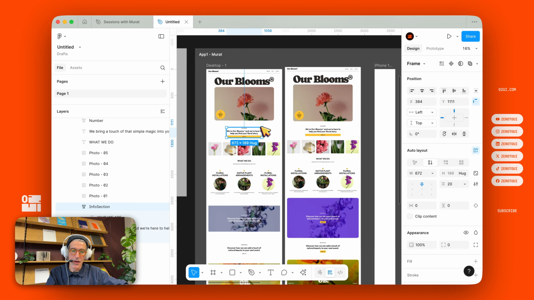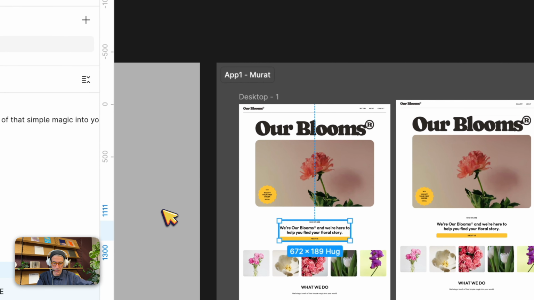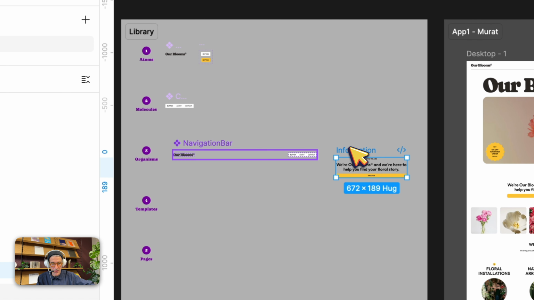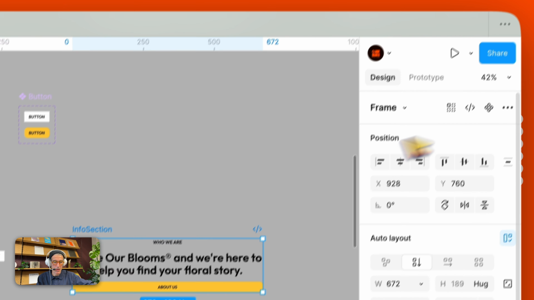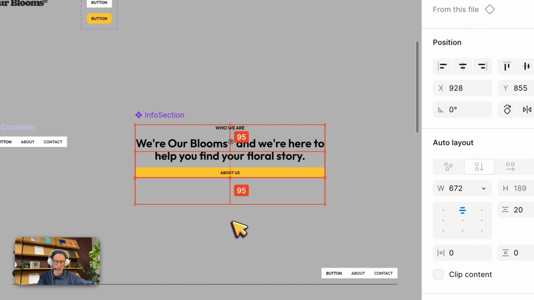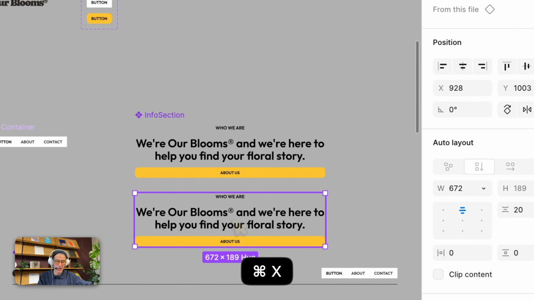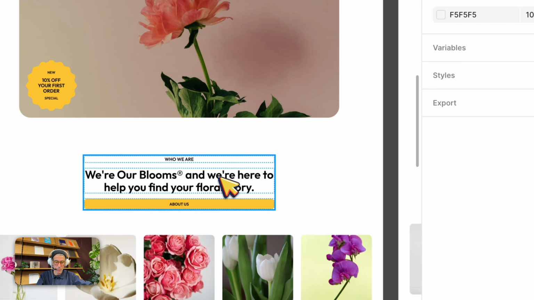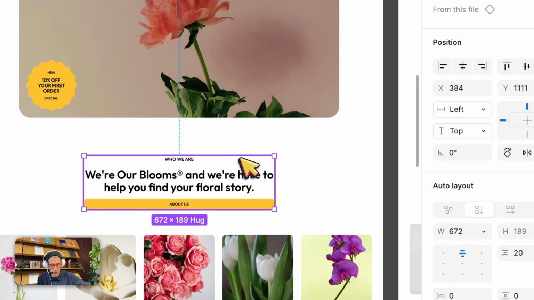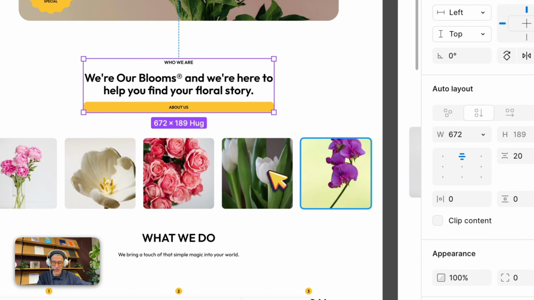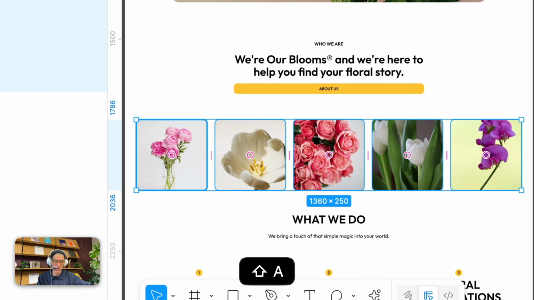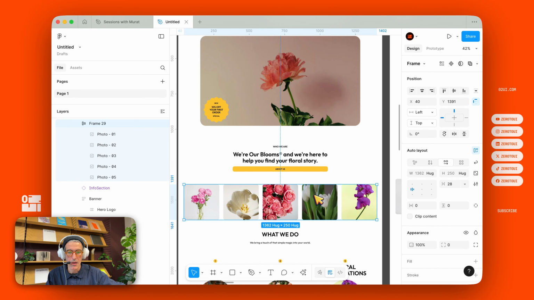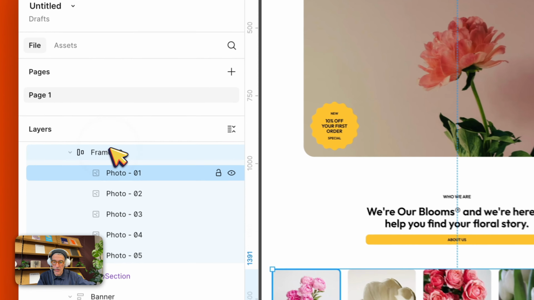And because of the fact that I know that I'm going to use this thing again and again, I can put this thing into a molecule, make a component, take out an instance, cut it, and come here and paste to replace. Good. Now this is the fun part. I'll select all these elements, make an auto layout, okay, and call it, I don't know, gallery.